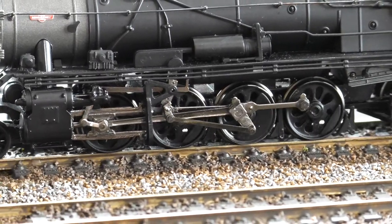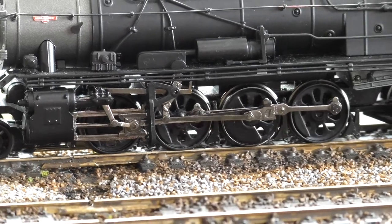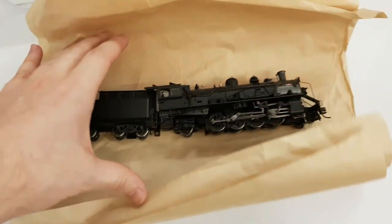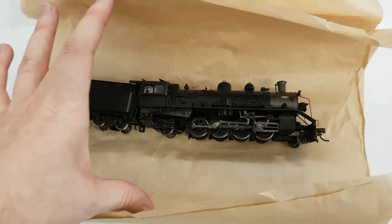It's still not my absolute smoothest locomotive, but it can hold a decently slow speed now, and it can pull a reasonably long train, so I'm pretty happy with it. It's worth noting that this is not exactly a mint condition example. It's from a used collection that BC Shaver and Hobbies acquired, and when I first found it, it was very dusty and wrapped in brown paper — it did not have the original box or any of the documentation. I'm amazed the details survived as well as they did. I got a good deal on it and I've been nursing it back to health. The only other major issue is that the rear coupler was broken off. The coupler mounting system is very different — presumably a Chinese standard — so I just took the whole thing off and glued a KD coupler box onto it.